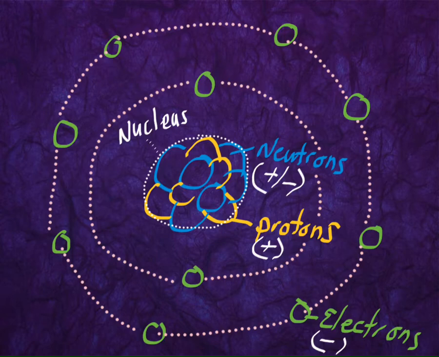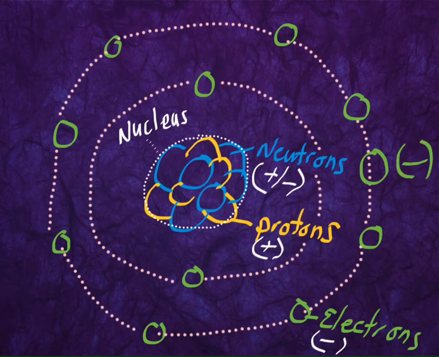So let's just go back to the whole idea. If you happen to gain another electron, what happens to this ion? Does it become more negative or does it become more positive? Hopefully you said it becomes more negative. It has an overall negative charge because we just gained an electron.